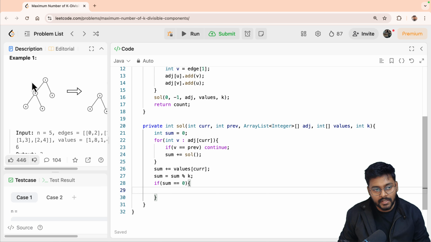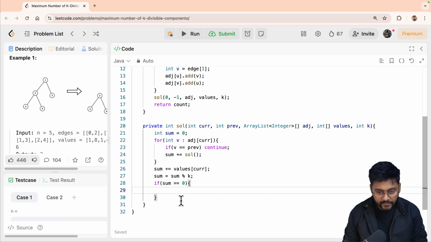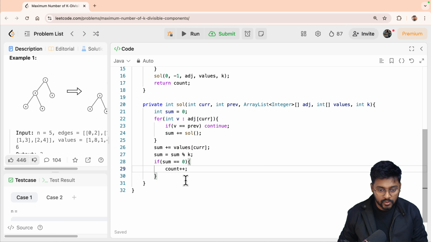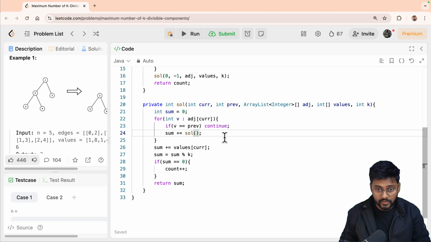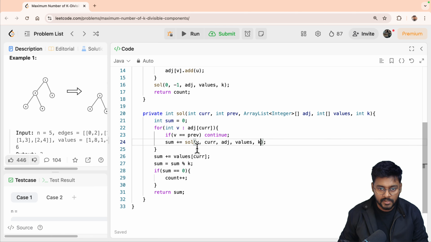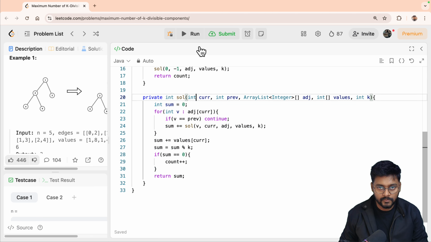That means we can cut this edge. If we can cut this edge, I will be incrementing my counter. Count plus plus, and anyway return the sum. Okay, now this solution function call we have to make. Now current has become v and previous is my current, adjacency is same, values is same, k is same. Okay, this much we have to do.